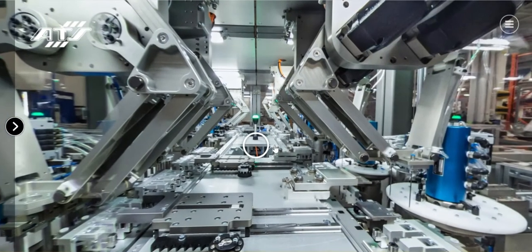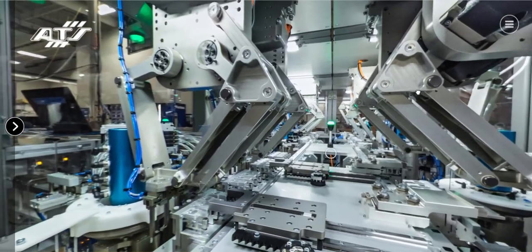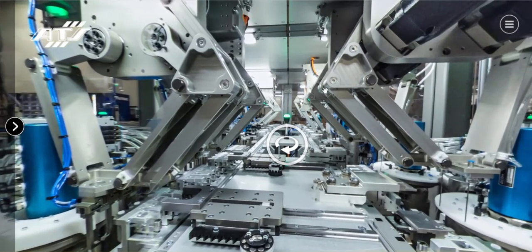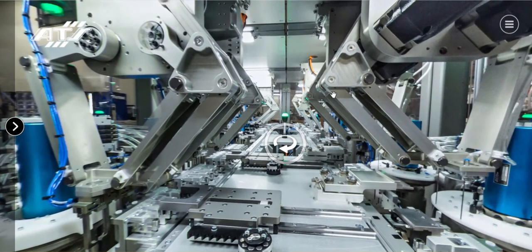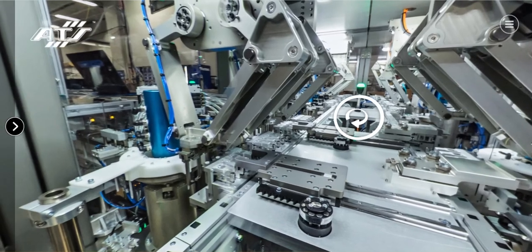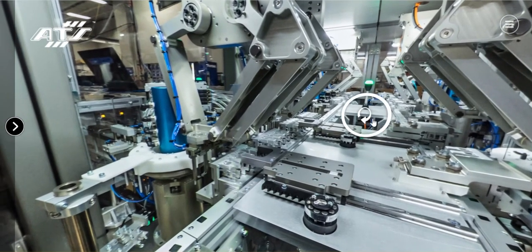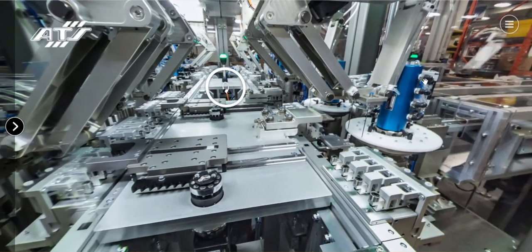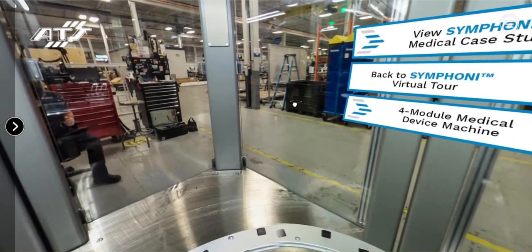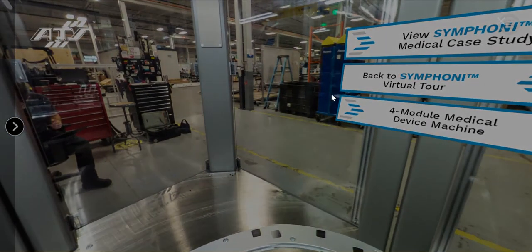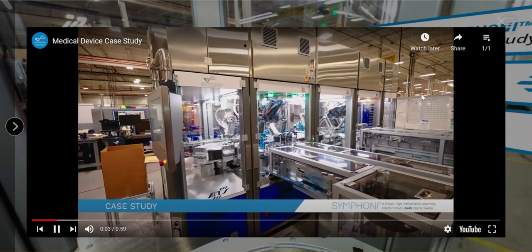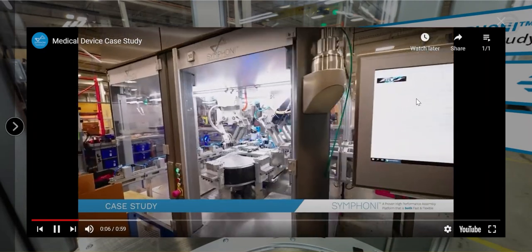Again, similar type of application, but because of the modularity of the system, we are able to configure systems for whatever size and length, or whatever number of operations required for the given application. In this particular case, I believe this had 6 operating modules, whereas the previous one had just 4. But a similar type of product assembly, medical device assembly, is what we just saw. And in fact, we can do just a quick case study, if you will, of one of those 2 systems in operation. Here we see, looks like this is the 6-module system in operation.